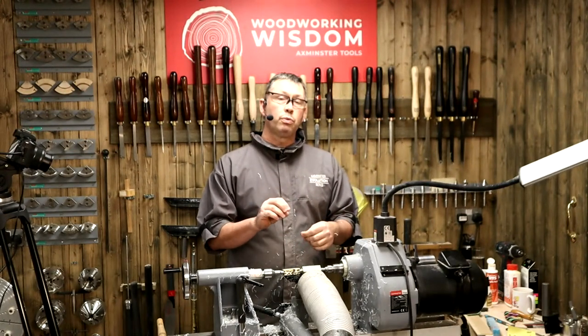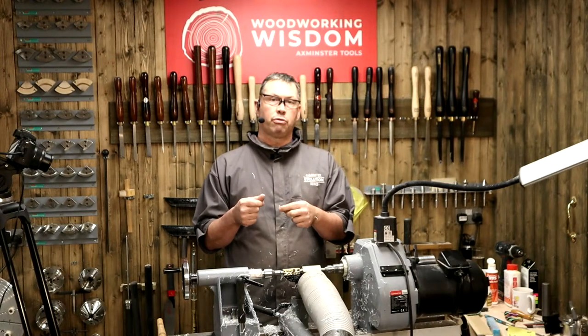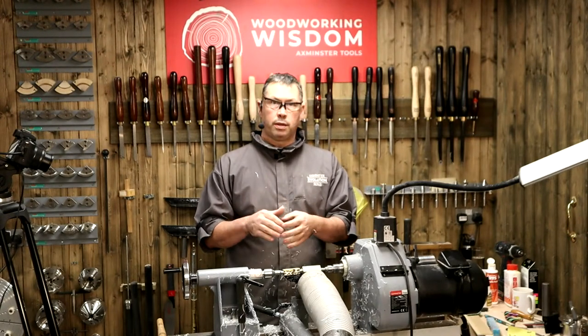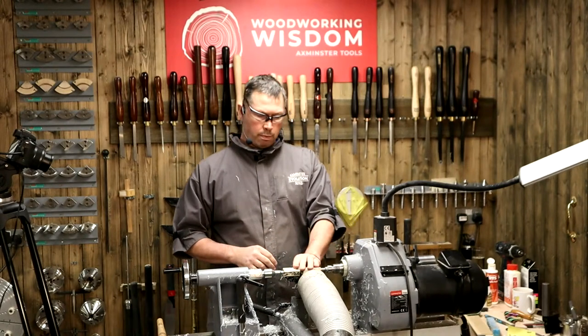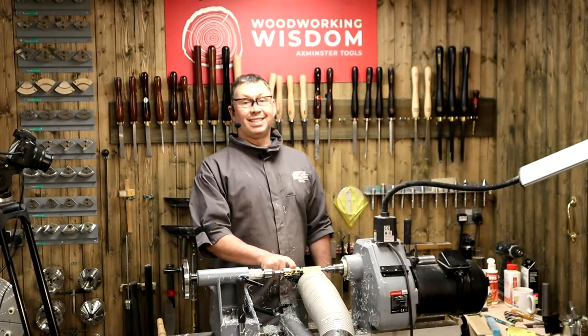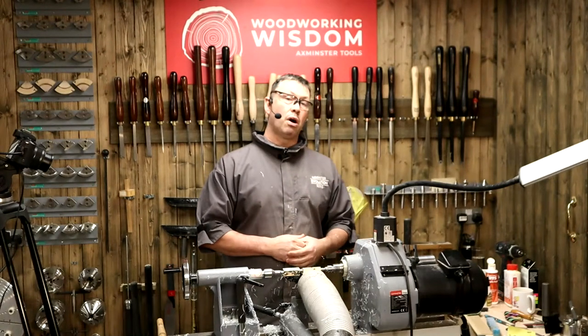So if you're going to use them on this, then use them with a liquid, either burnishing cream or water, that sort of stuff. But on timber, use them dry, absolutely fine, no problems. Obviously, we don't need to denib this sort of thing, because we're not going to get those fibers coming up. But on timber, yes, you are.